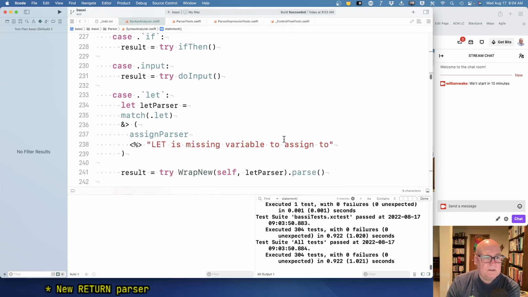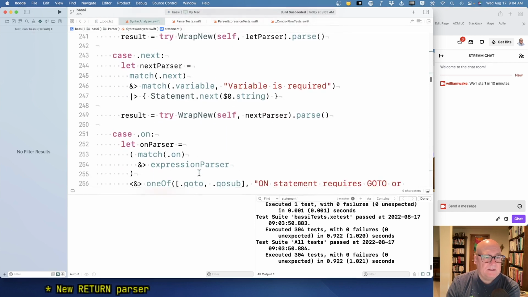The ones that aren't, we just haven't inlined their parser yet.